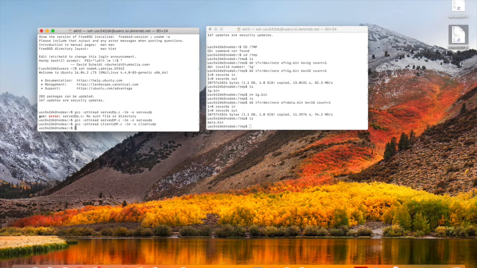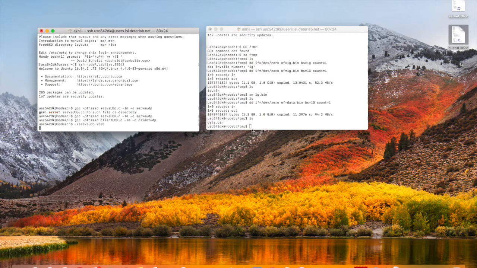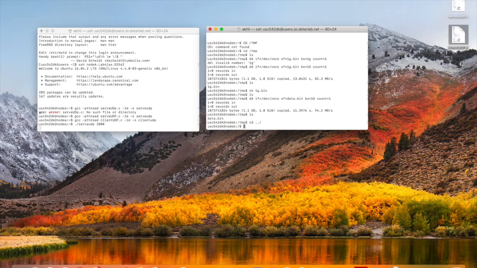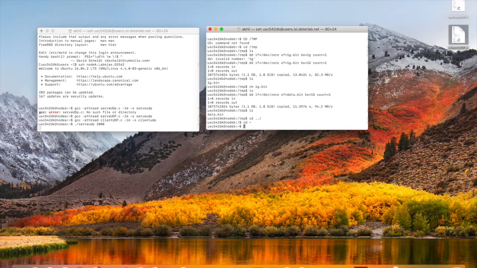Now we will run the server. Server UDP, giving some random port number. And now first we will go into this.